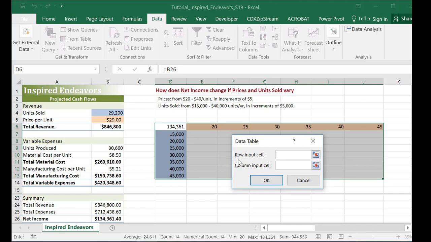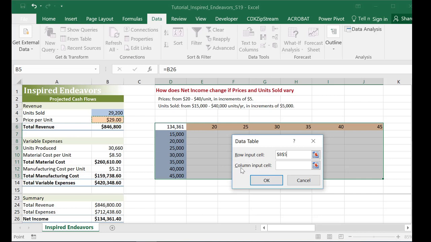What this is asking is, for the variable that is organized with its values in a row, what cell should it be plugged into? We know that for the price per unit, each one of these values needs to go into cell B5.